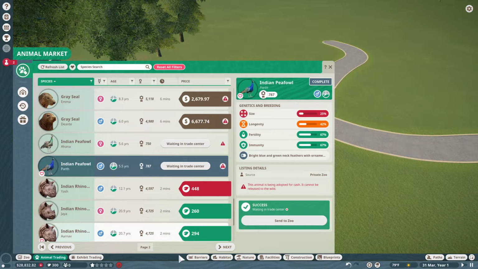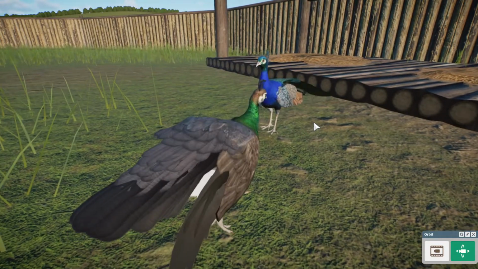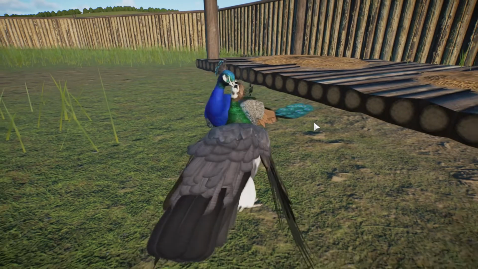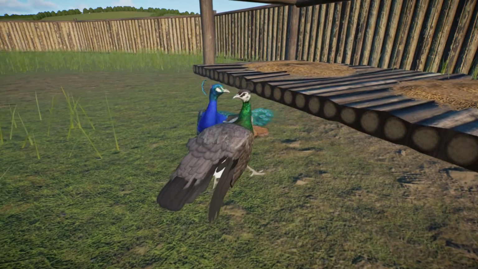I personally like to start with the Indian peafowl, but the other options that I also like include llamas and flamingos. All these animals have the additional benefit of allowing guests into the exhibit, which also takes the hassle out of designing an observation area right in the beginning.